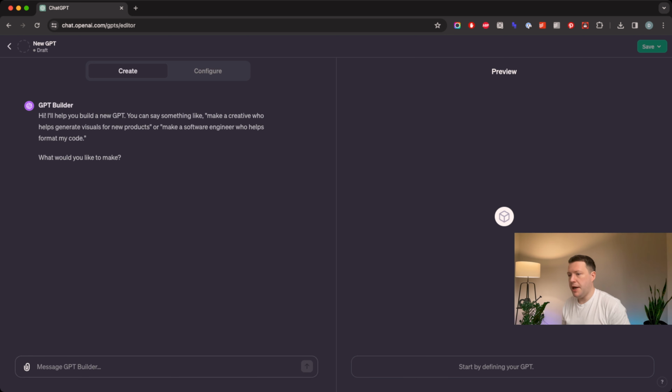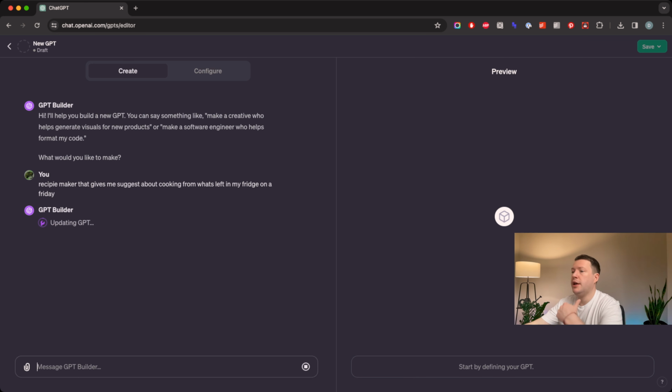I want to create a recipe maker that gives me suggestions about cooking from what's left in my fridge on a Friday. I generally do my shopping on Sunday, so if I get to the end of the week, we want to figure out what I can make on a Friday.